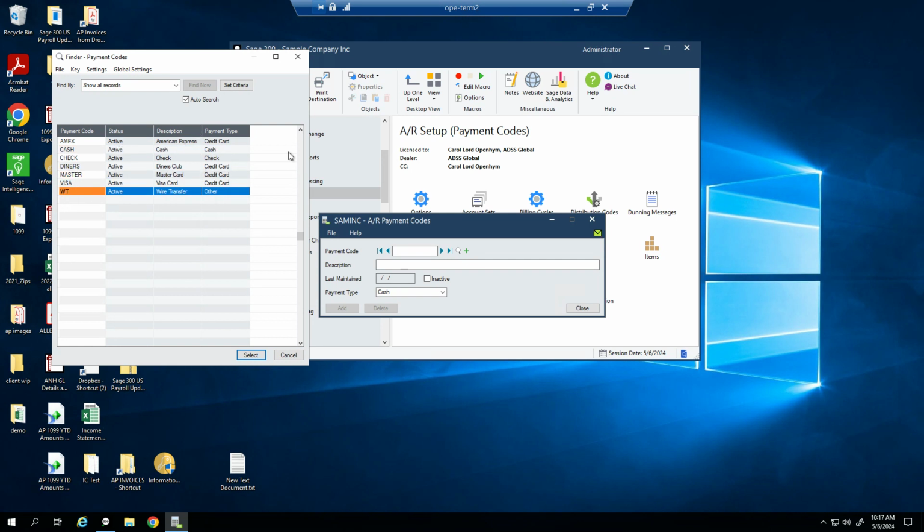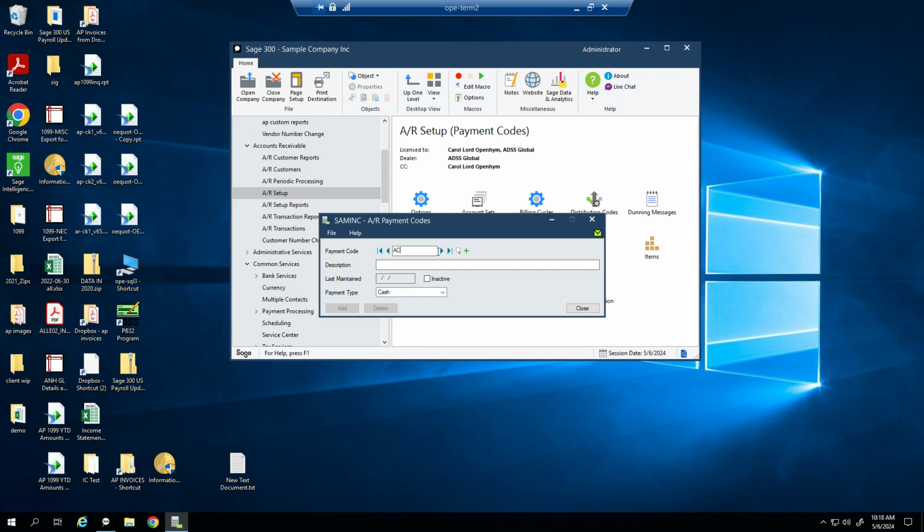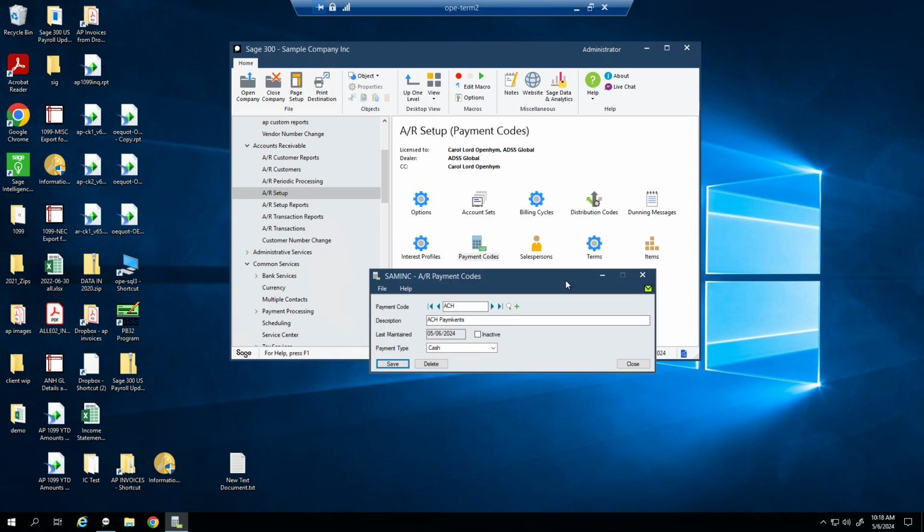So this is just a definition that you're setting up. So if you get ACH payments from customers, you can set that up. What is my payment type? It's cash because it's coming in as cash. And then I will just save that. So you can have as many as you want.